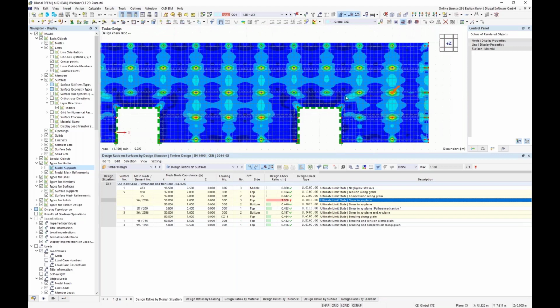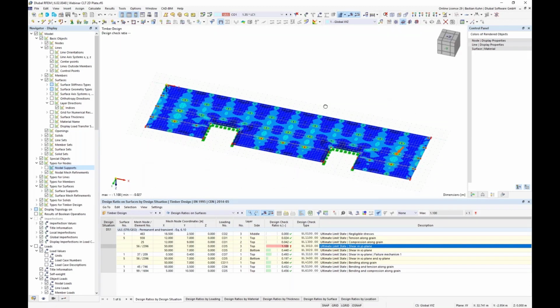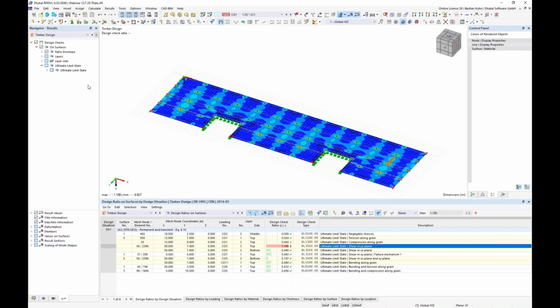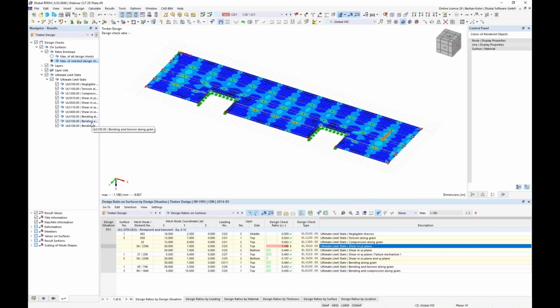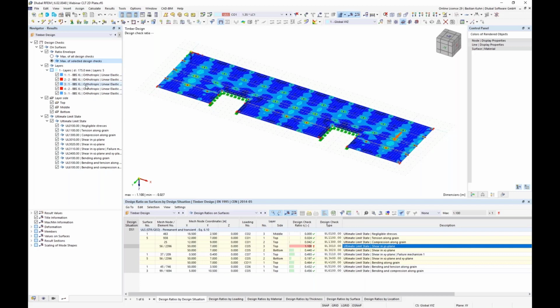What else is new and possible and very much nicer than it was in RFEM 5? If you go to the result navigator here, you can see that first of all, you now have a ratio envelope of all stresses that are in here. You have them here and can print them to the protocol directly, or use them for your analysis as well. You can separate between several stresses and also between several layer sides, for example top, middle, and bottom. Actually, that was not true. Here, I can choose the layer. So for shear, you would probably use one of the inner ones, and for bending, you would probably use the outer ones.